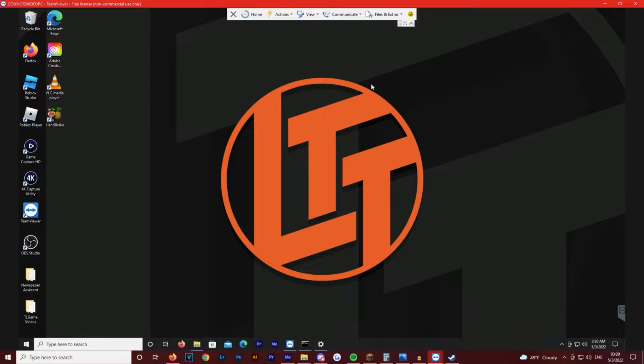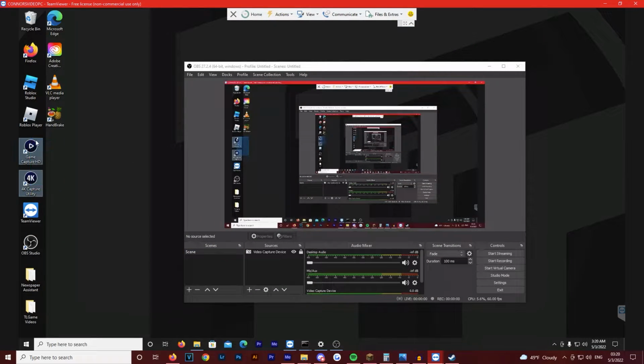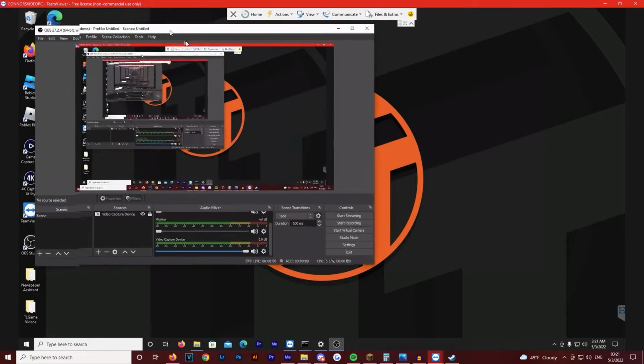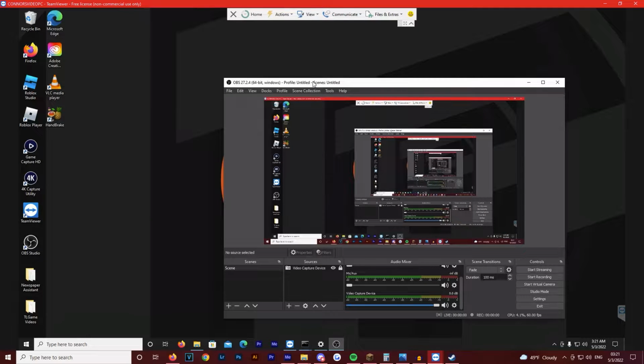Anyway, essentially what will happen here is, I'll actually use OBS Studio to record now. I use both of the 4K capture utilities, and of course, these two don't really work out too well nowadays. As you can see, Game Capture HD and then 4K capture utility. These don't really work too well, so I use OBS specifically. Now you can actually see on my main PC it going over. So this is the Elgato Game Capture, essentially going from my main PC onto the second computer. So it's really confusing.